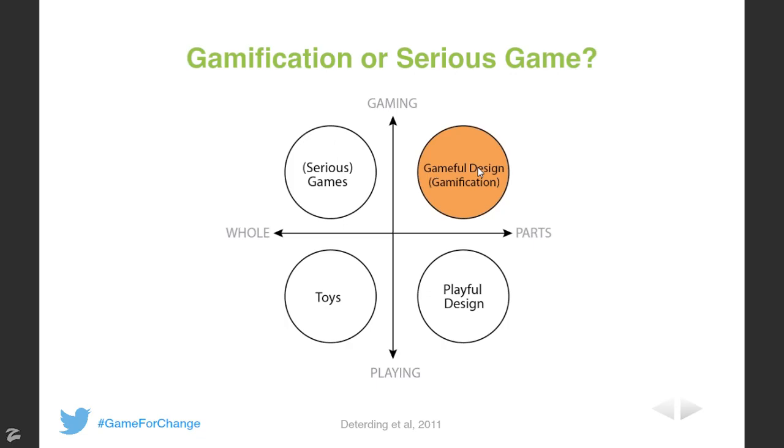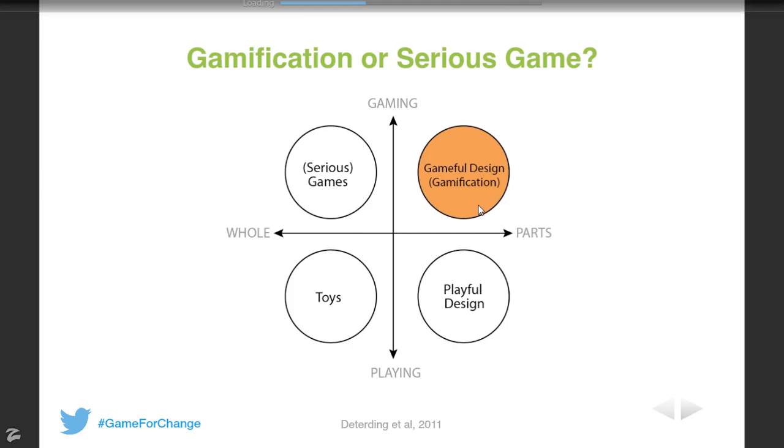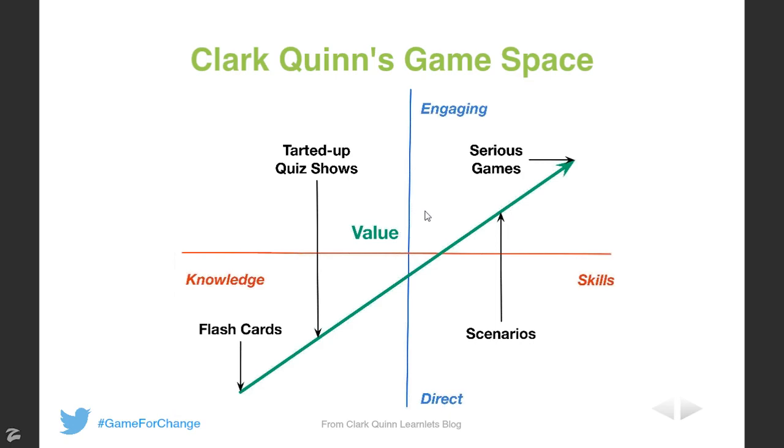And so I do want to clarify one other thing, and that's the difference between serious games and gameful design or gamification. And so this matrix that you see up on screen, it's been used a number of different times, going all the way back to, you know, thousands of years ago when we were originally discussing the difference between what is a game and what is just free play. But the arena that's known as serious games is a little bit different than gameful design or incorporating game elements into our learning. Serious games are wonderful tools.